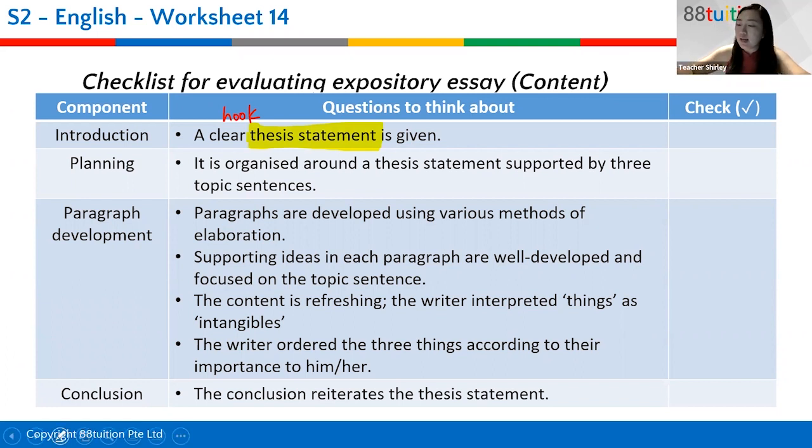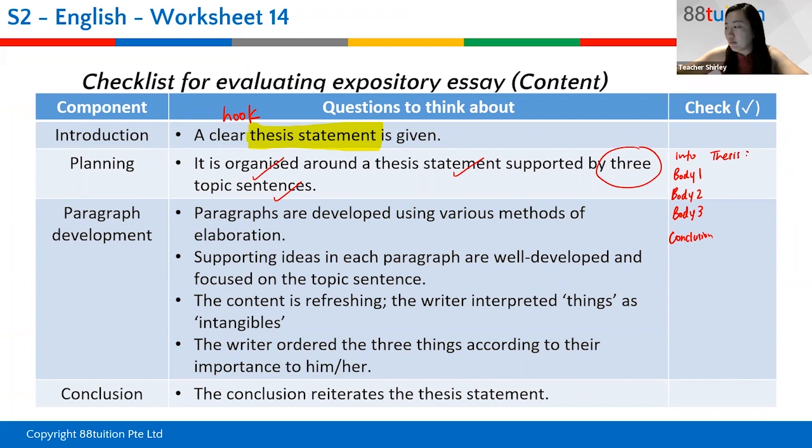Okay. Now, when it comes to planning, overall, it must give the reader a sense of organization. You must be very well organized. Your thesis statement is supported by 3 topic sentences. So you remember your intro, then your body 1, body 2, body 3. Very clearly, then after that, followed by conclusion. So very clearly and very organized. Intro will have your thesis statement.